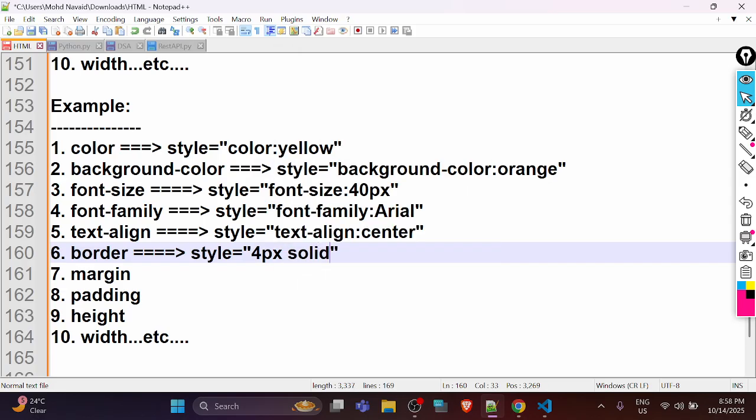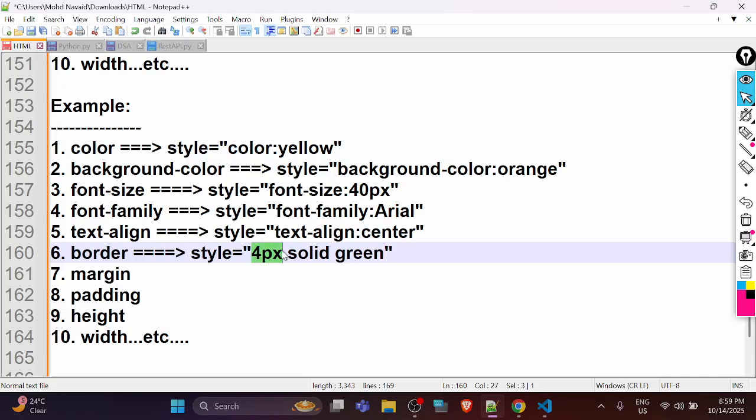So solid I am writing. Right now maybe you are not understanding what is solid, what is 4 pixel, but wait, when we do it practically you will understand. And after that we will mention color. Let's suppose color is green. So this is how we design the border.